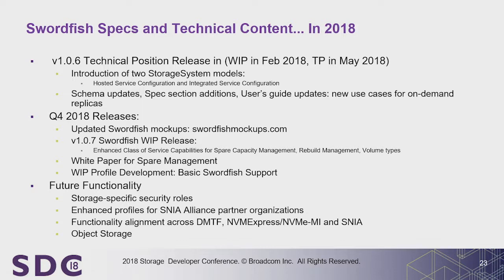We'll have another release coming out soon, sometime this quarter, that adds a bunch of enhanced class of service capabilities for spare management. This is an area that was not very clear, so we've added a bunch of enhancements around that, and some new structures around that. We've also got a white paper coming out that talks about how to do spare management consistently, and how to use those structures.